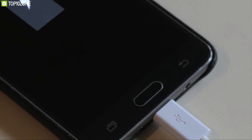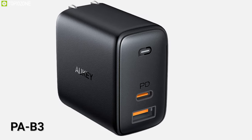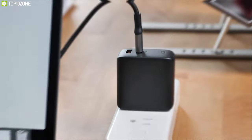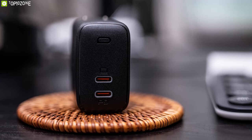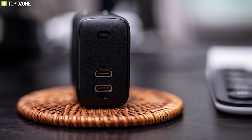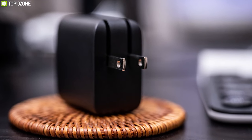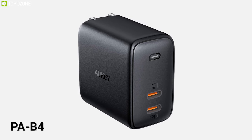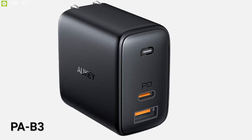Fast charging has become a necessity, and the Omnia Mix and Omnia Duo fast wall chargers from AUKEY are among the most compact and lightweight fast chargers, with GaN technology and 65 watt PD charging. Gallium nitride (GaN) is a material used in semiconductor power devices, and with a higher band gap efficiency, current can pass through a GaN chip faster than silicon, offering faster, smaller, and more efficient charging. The Omnia Duo has two USB-C ports while the Omnia Mix has a USB-C and a USB-A PD port.